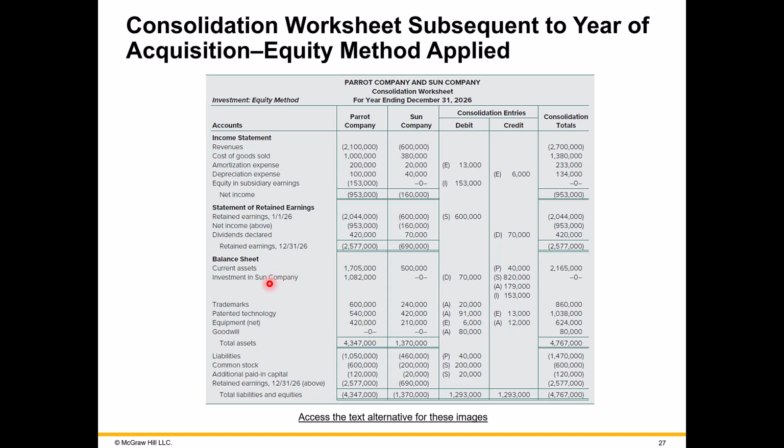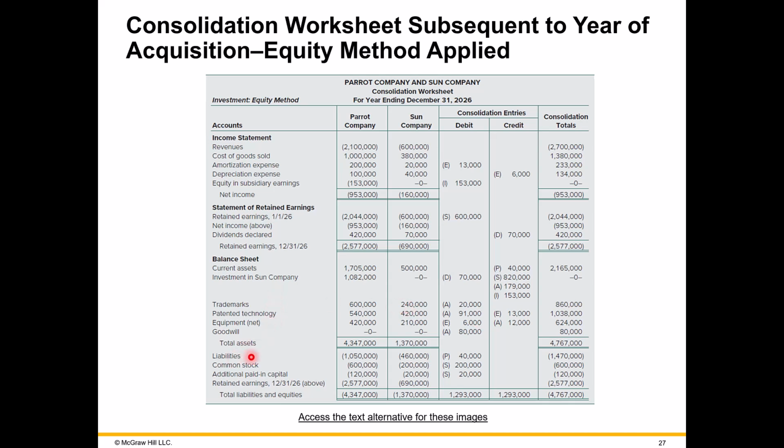Okay, that's I. And then D is to get rid of the dividend paid or declared by the sub. That's this 70,000 here. Really, we're putting it back with a credit and putting back the cost in the asset account. Okay, that was D. And then E is to record the amortization, in this case, to increase the amortization of the patent, decrease the depreciation expense, and here's the offset to the net book value of the asset. And of course, the new one, that's P.